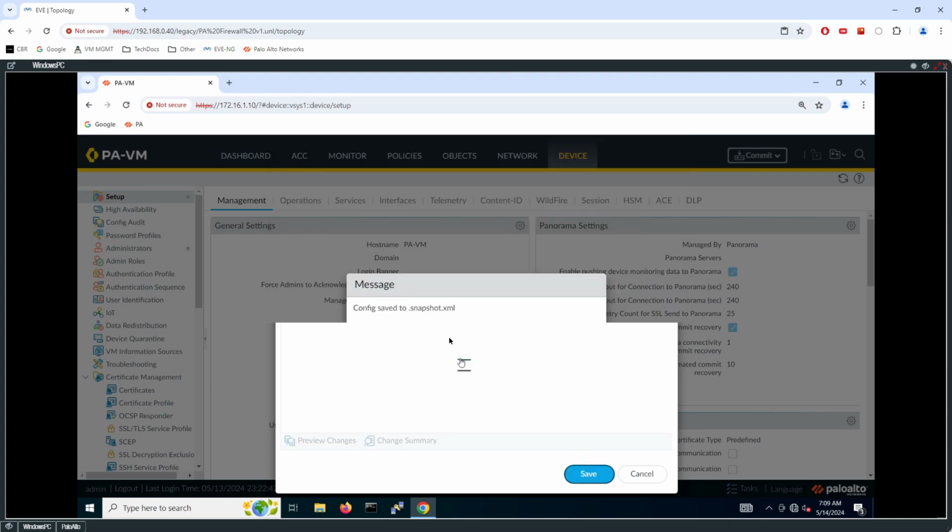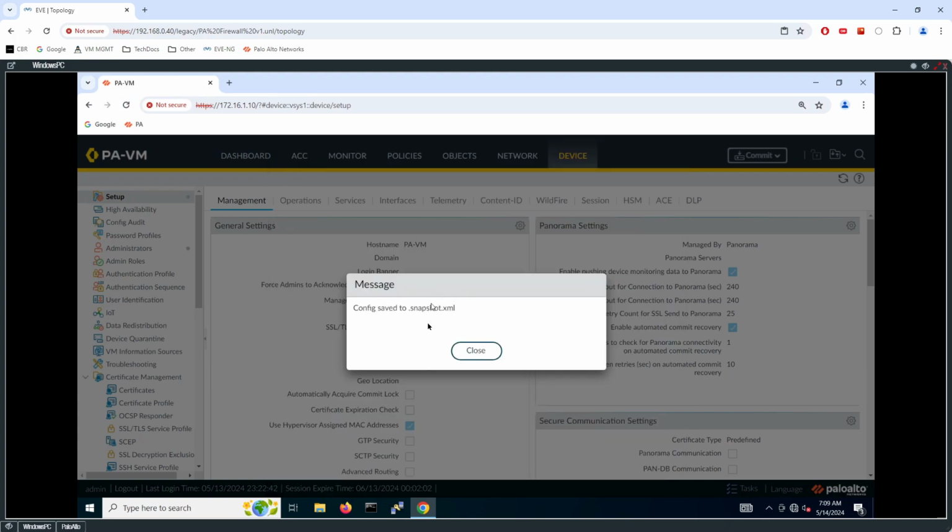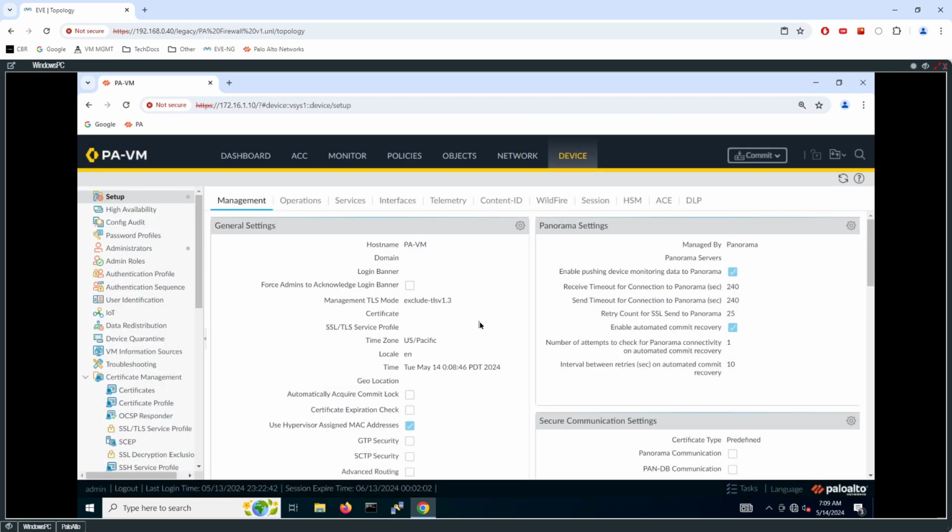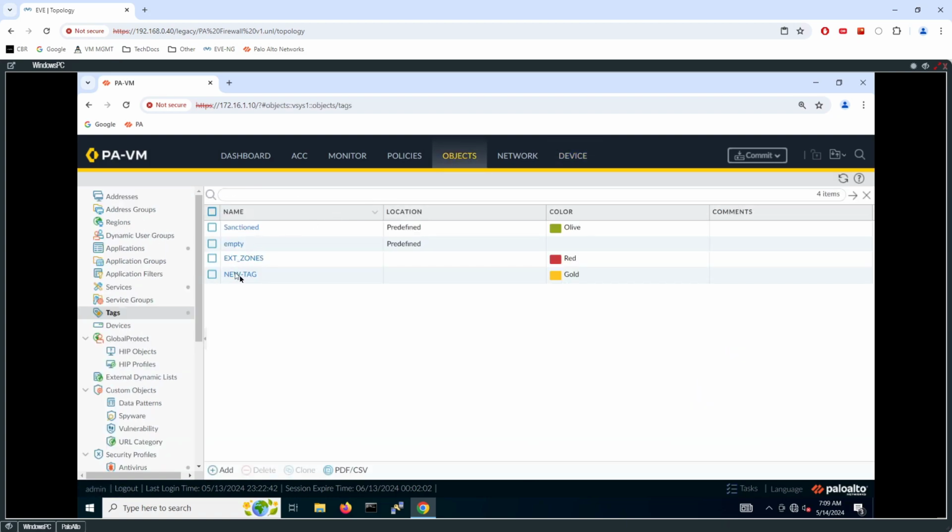And when I say save, it says that this configuration was saved to snapshot.xml. Okay, so at that point, if the firewall was to reboot or we lose power, we would still fall back to the running config, which is basically the configuration without the tag.